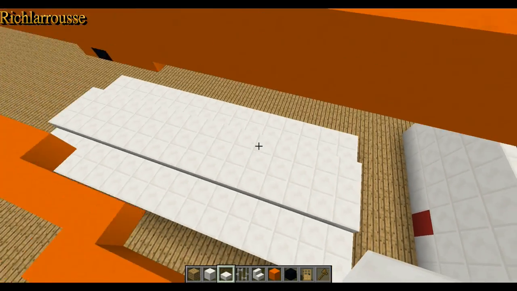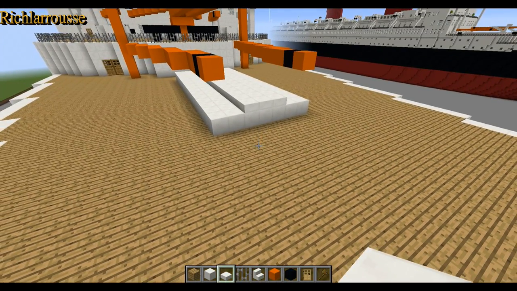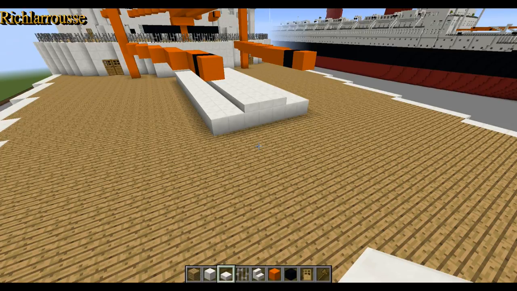And there we go. So there we are, that's our hatch done. It should look something like that. And then, just bear with me while I work out my notes.